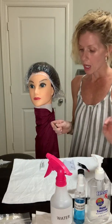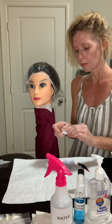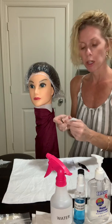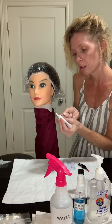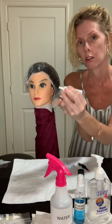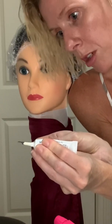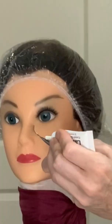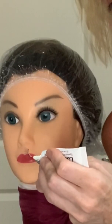So now we're gonna apply a thin layer of eyelash adhesive and wait for it to set. You just need a little bit, not much. Okay, so I'm not gonna touch the bottle to the eyelashes because we don't want to contaminate it. So I'll just try to show you. We're just gonna put a little of the glue itself, just a tiny bit. It does take a second to get tacky anyway, so you don't need to rush.